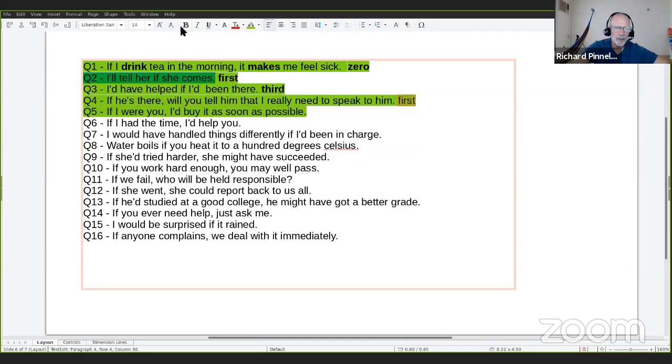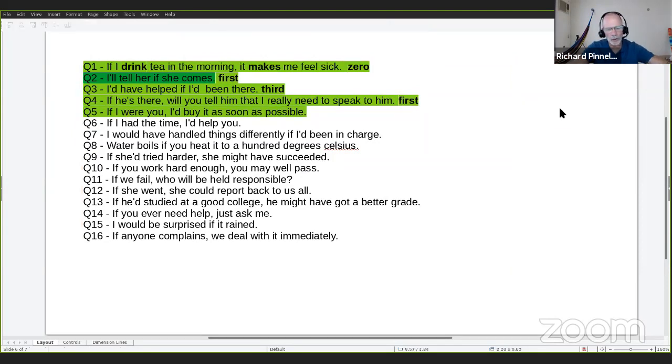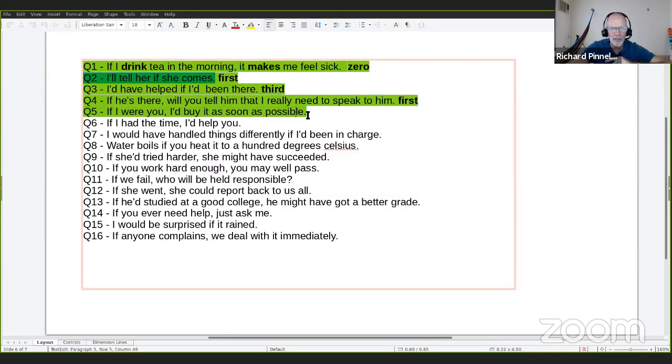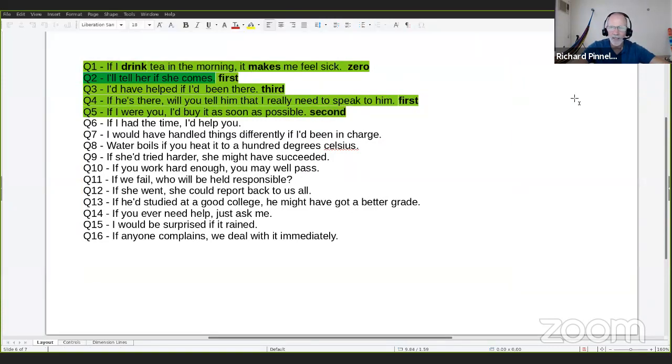That one was the first. If I were you, incidentally, with these conditionals, we don't use second. Yeah, when we have this, it's the second conditional. Very good. But another thing I want to mention is that in these conditionals with the first person, with I, we normally say "if I were" instead of saying "if I was." Normally it's "I was," but in the conditionals, it's better to say "if I were."